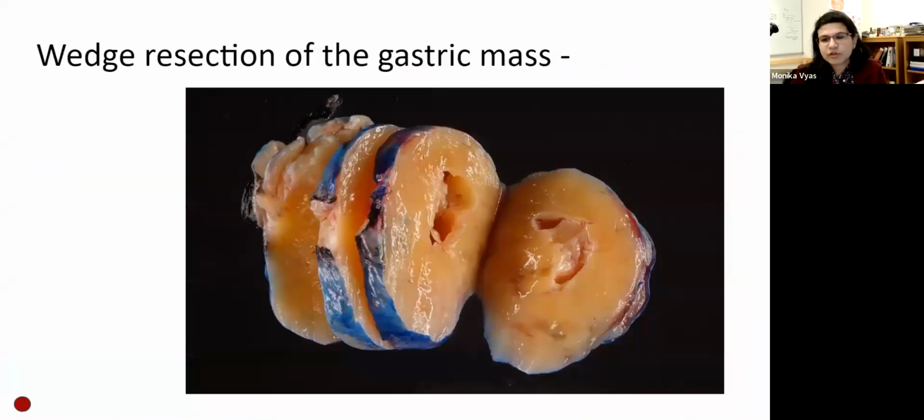All right. So this patient underwent a wedge resection for the gastric mass. Here we can see most of the specimen is composed of this mass, which has a very fleshy cross-section. It's yellow, pretty homogeneous, with central cystic degeneration. That degeneration could be due to the prior procedure, the biopsy which was performed on this case, or it could just be cystic degeneration secondary to tumor growth and the tumor outgrowing its blood supply. So this morphology is pretty characteristic for GIST.